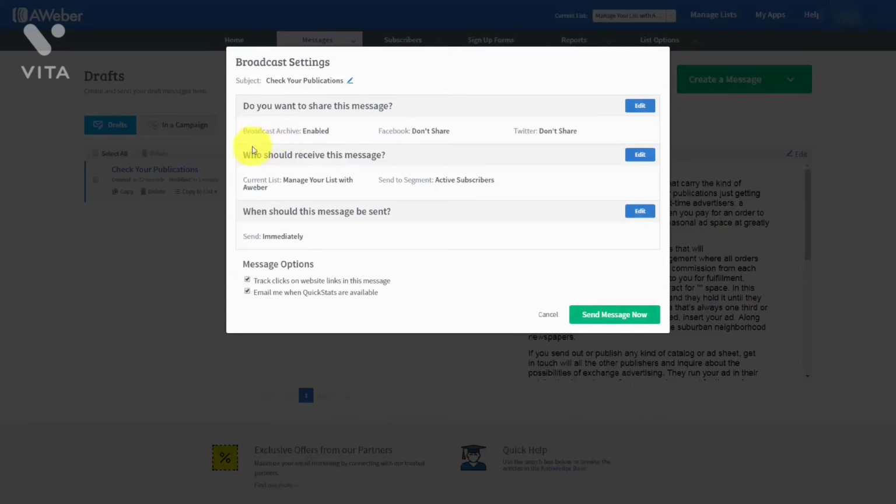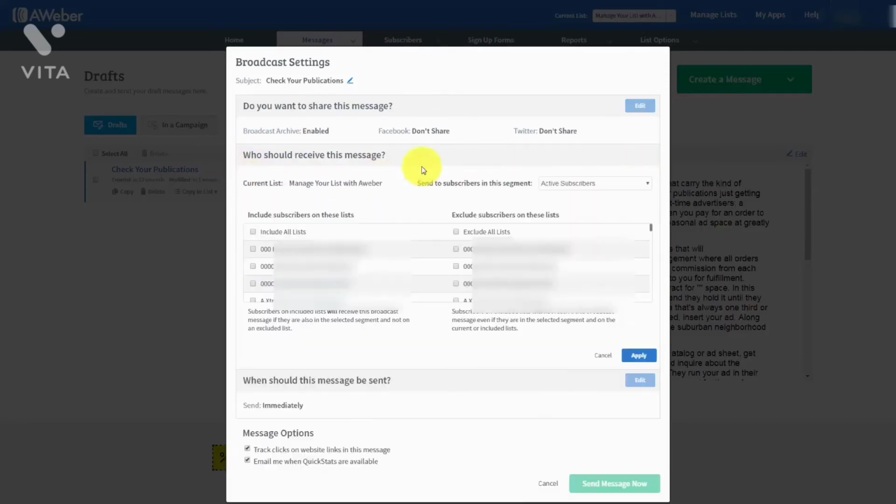Now, the next stage is who is going to receive the message, and this is very important. So we're going to click the Edit button. In this particular case, we can send the emails to just the people on this list, or we can include everyone on all of our lists.